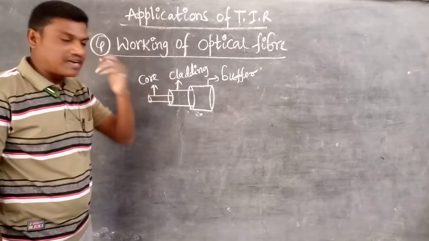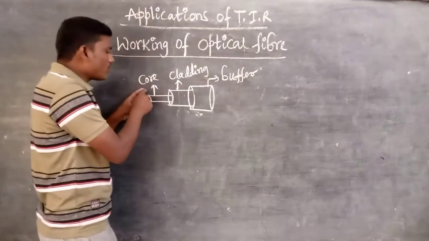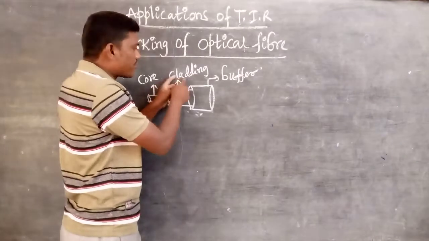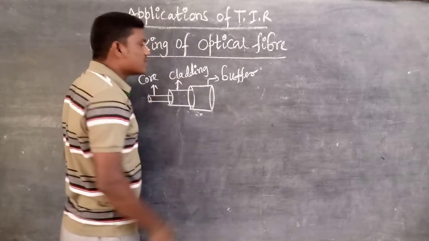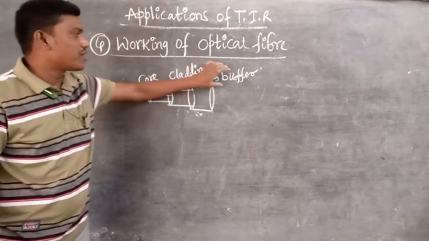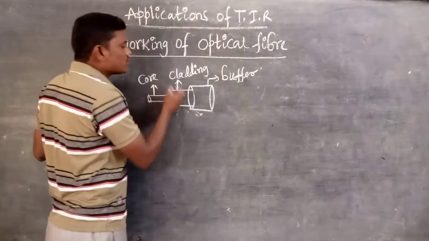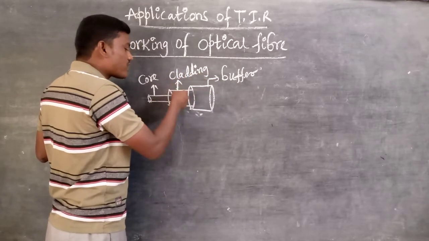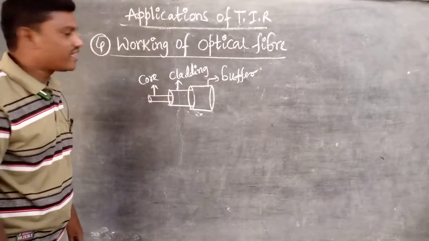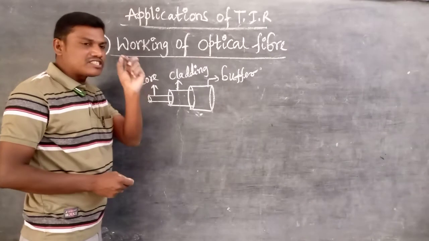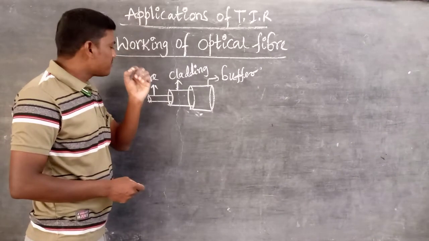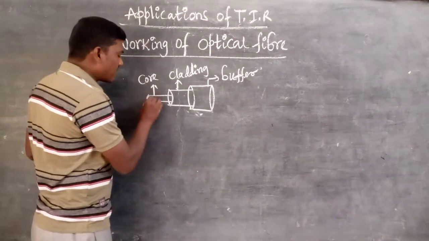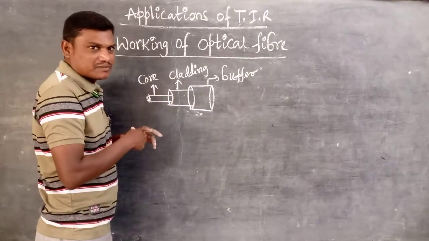Core is nothing but the center part or middle part. The core is protected by, or surrounded by, a cladding. Further, the cladding is surrounded by the buffer. So, what is the use of the cladding and buffer? The cladding and buffer protect the core to avoid damage. Actually, the optical fiber is very tiny or very narrow, with a radius in nanometers, and you can easily break it. It is breakable. That's why.